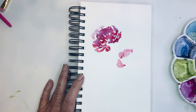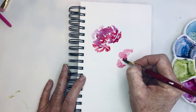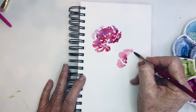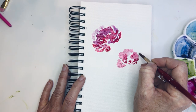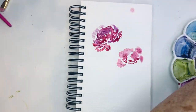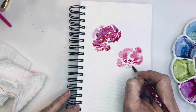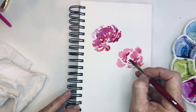And I'm using mostly red and these purples, which I've been really into lately. Again, leaving that white space in there between all the petals. And then just using some water. Some more of that red. Love that red.